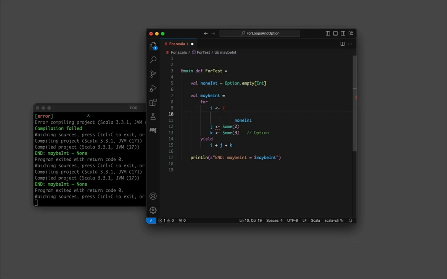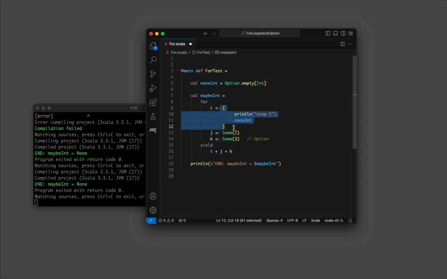So what I'm going to do here is say, I want to do a little print line right there, and let's just call this step 1 like that. And now if you remember the whole block of code thing from earlier in our discussions, this is a block of code, and remember that the value of a block of code is the value of its last expression. So the value of the last expression here is this none of int, which is up here. So this little trick of using a block of code inside of a for expression lets me debug what's going on inside here. So I can print that this is step 1 and then return a none of int. And let me go ahead and save that now.